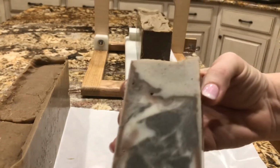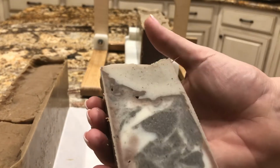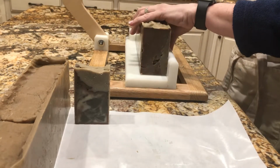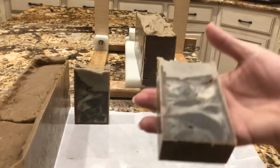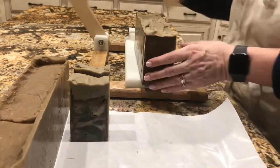Oh, cool. So this part I put Dead Sea mud in yesterday. And then last week, I believe this is the one that I used also. Well, I'm not gonna say. Now see the little gaps in there?